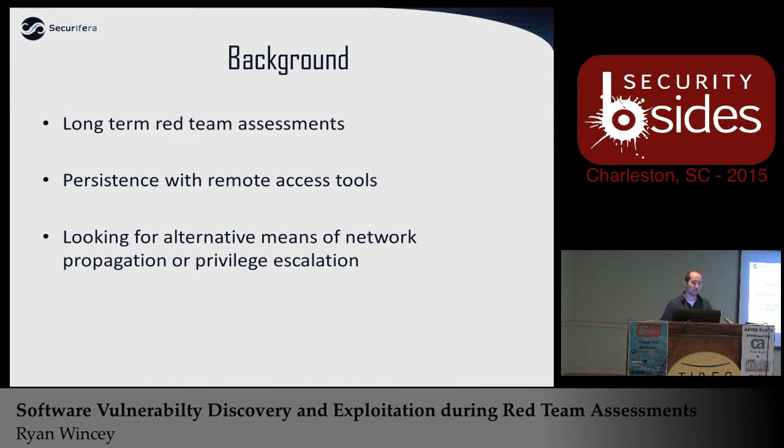And one of the main reasons we're doing this is because a lot of our assessments are actually long-term, persistent red team assessments. So we might actually have access inside a network anywhere from 6 months to a year. And once we're inside, the reason we're in there is we're also trying to test them for your internal vulnerabilities. And so we usually have to set up persistence inside the network, and then our biggest goal next is usually to try to move laterally throughout the network. So that's kind of where this all comes into, is we're starting to look for services and these types of things that might have vulnerabilities that we could use to propagate throughout the network.